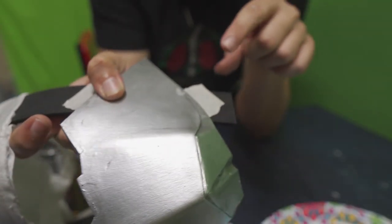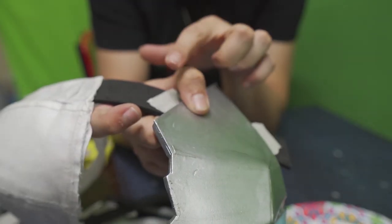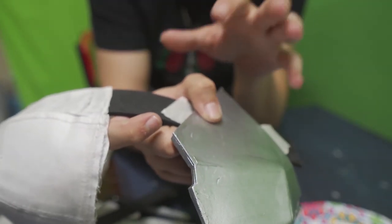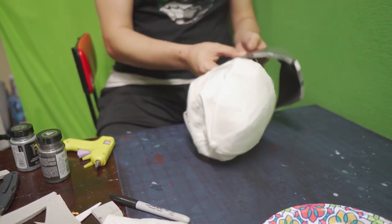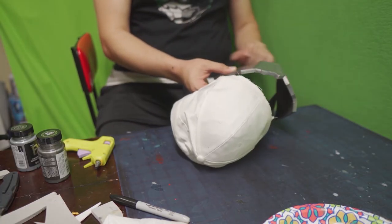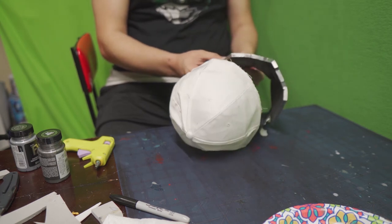Alright, so what I did was I had some help getting these things taped on as I was holding the mask up to my face while these parts were hanging down. I'm gonna hot glue this part down, and then we're gonna hot glue the other side, and then we're gonna cut away the excess and we're gonna see how it fits.